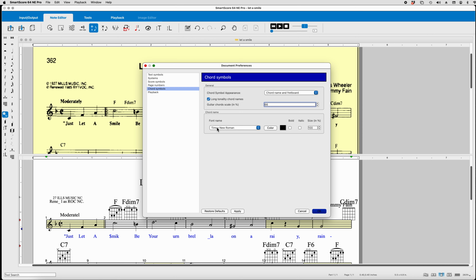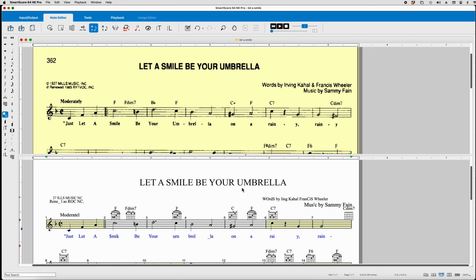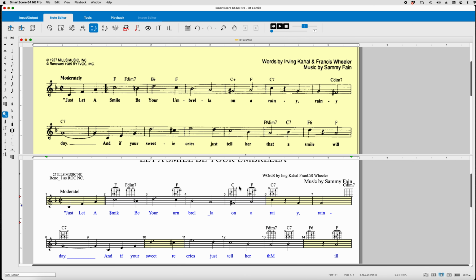And then the name of the chord, these, right, F diminished 7, those are here in the chord name. Let's also reduce those by a third, 66%, typing in. Let's click OK and see what happened. They've now resized about correctly for the page.